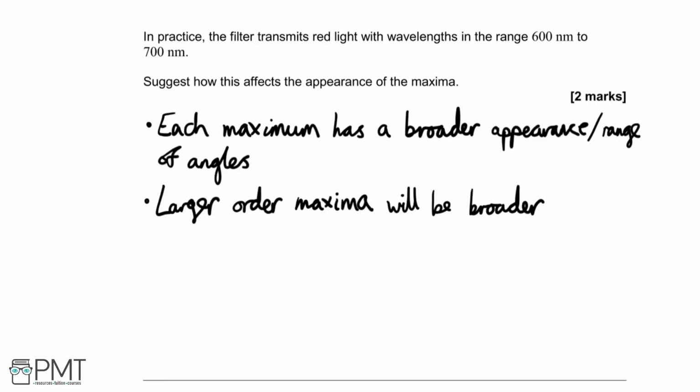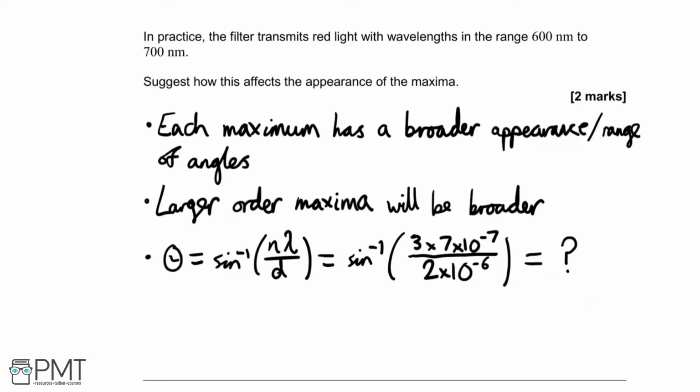Now, what you could also mention is that for the third order maximum, at longer wavelengths, i.e. 700 nanometers, that angle of theta is going to go above 90 degrees. So if you put that calculation into your calculator with a value of n being 3 and a value of lambda being 7 times 10 to the -7, you would actually get what's called a math error on the calculator because it doesn't know how to work that out. You can see that it's a top-heavy fraction, and you can't put a top-heavy fraction into a sine to the power of -1. So what that tells us is that the third order maximum at longer wavelengths would be cut off.